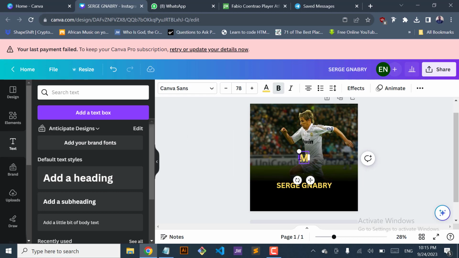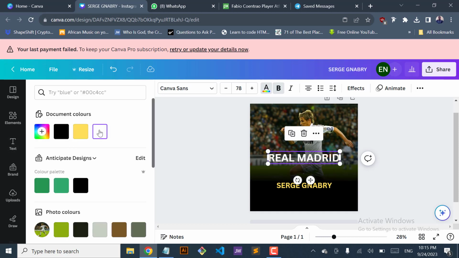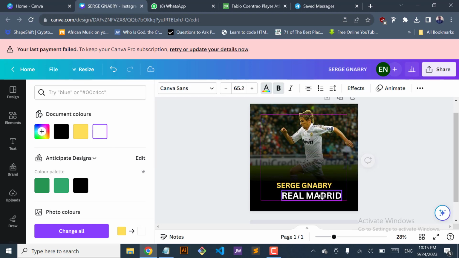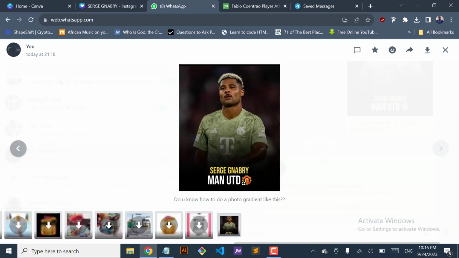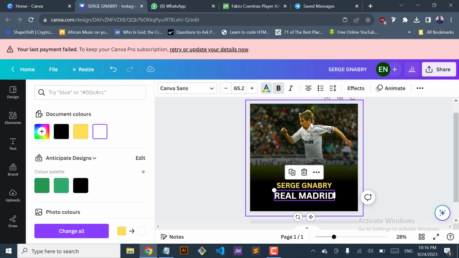Our club is okay. Instead of Man U, let's type in, because this just looks like a Real Madrid. Hope I'm spelling it right. For that, we want a white color. I'm also going to reduce this, bring it down. Now for the club, we want to look for the logo of the club. Since our player looks like he's from Real Madrid, we're going to. Oh, I just realized that this is not the player's name, but well.